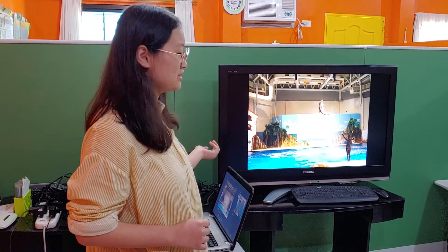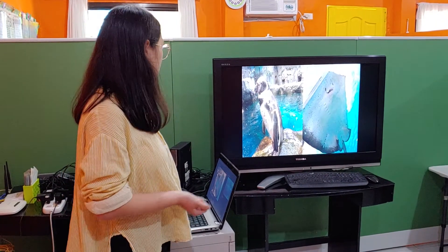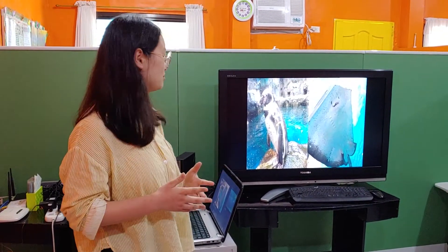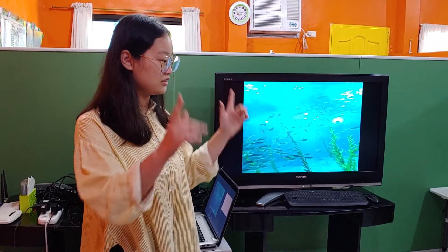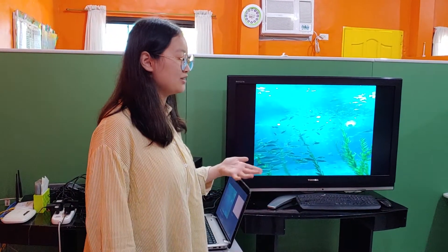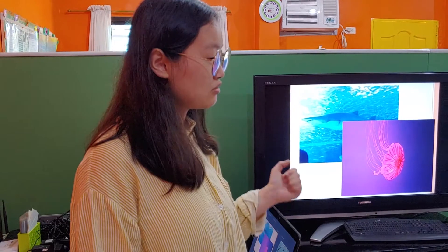I wanted to take pictures but it was very short time so I couldn't. I also saw manta rays and braids. Aqua Planet has very huge rays and very tiny rays, but I took pictures of the huge rays. I also saw that you can normally see these at a national ocean or in pictures. I also saw sharks and jellyfish, and of course little fish.